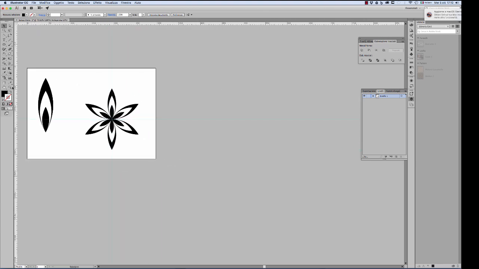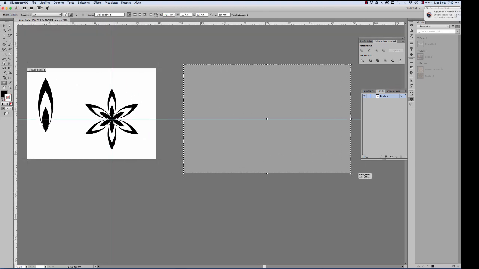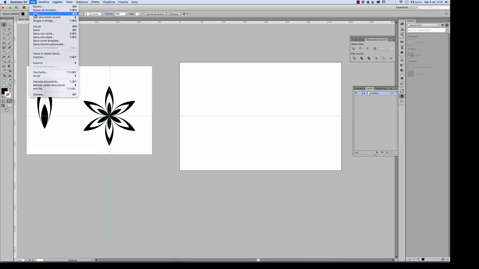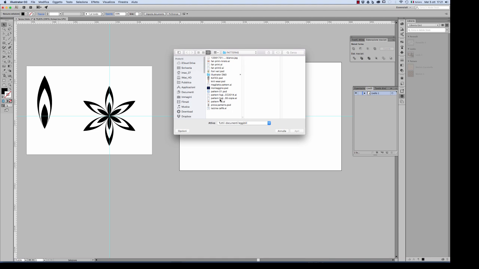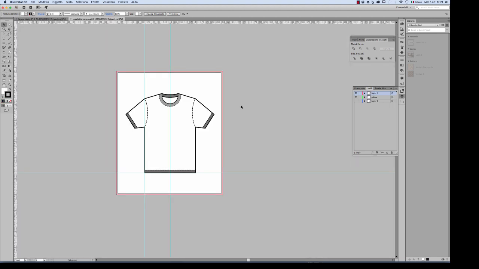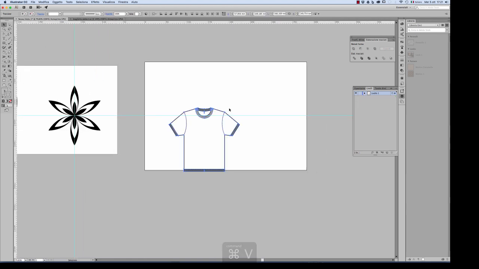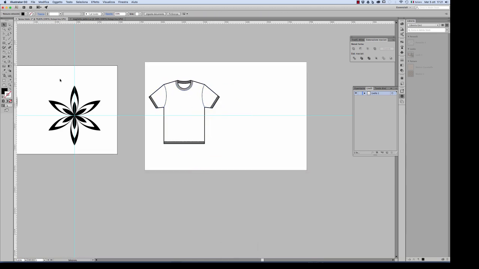Okay, so let's create another artboard. This is the artboard tool, and I want to place in this new artboard a shirt I already did in the past. Okay, here is the shirt. It's done in several layers, but I don't mind this moment. I want to copy the whole shirt, Command C, and then paste, Command V, and group it just to make sure that nothing goes by itself because the shirt is made of several elements.